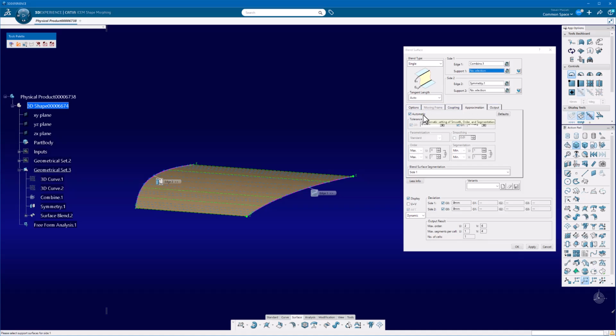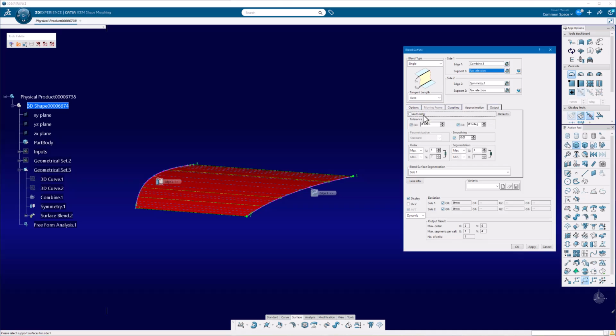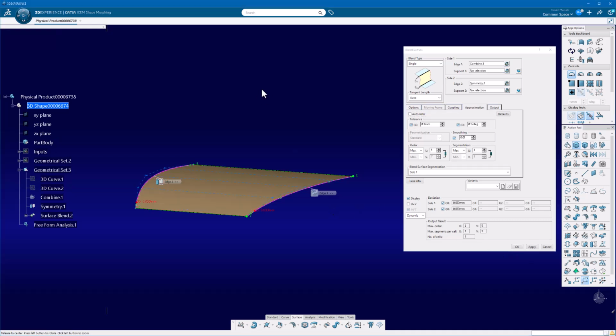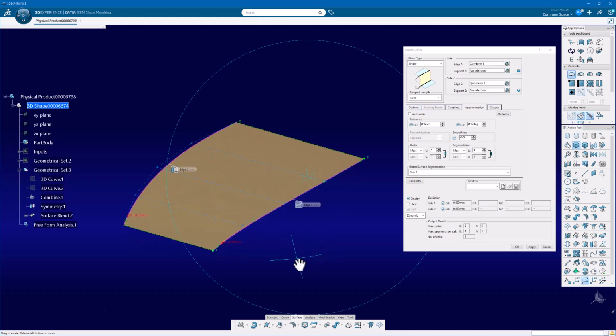So I'm just going to turn off Automatic and hit Apply. And notice the surface simplifies quite considerably based off of my inputs. I've told it that the max order is 5 and the max segmentation is 1.